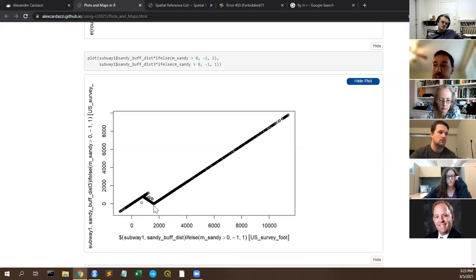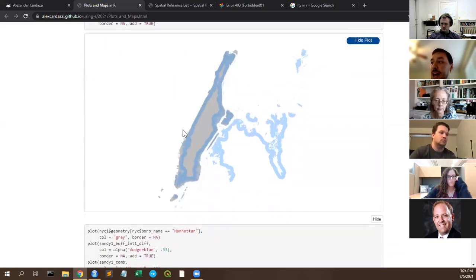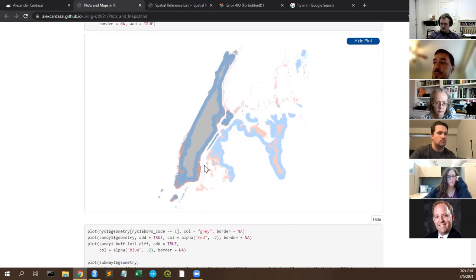So I might want to try to figure this out. What I've done is I've taken this group right here, which according to the original distance calculation is quite far from the flood zone, but according to the second one is actually very, very close. So I'm going to just plot the ones that are right in this little section. And if we plot in Manhattan, here's just the place in the flood zones. And then here's including the buffer in the flood zones.